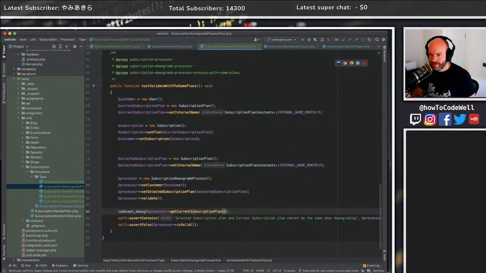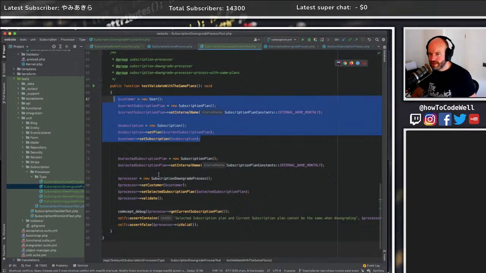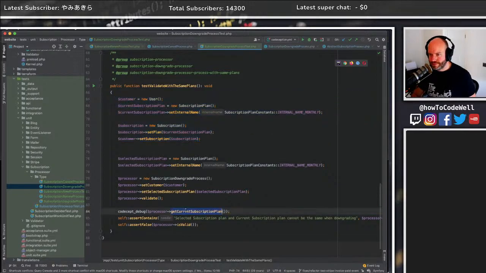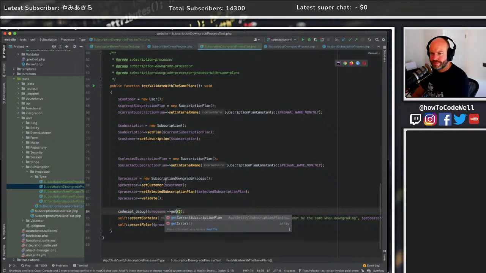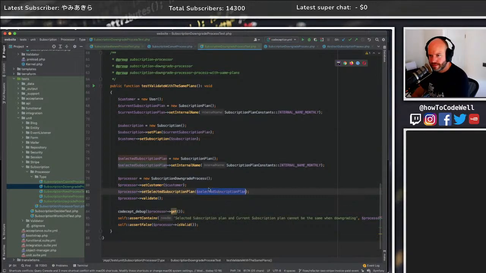So that's being set correctly, which is our this. So it must be something to do with this then. Internal name monthly. That is a new subscription plan.